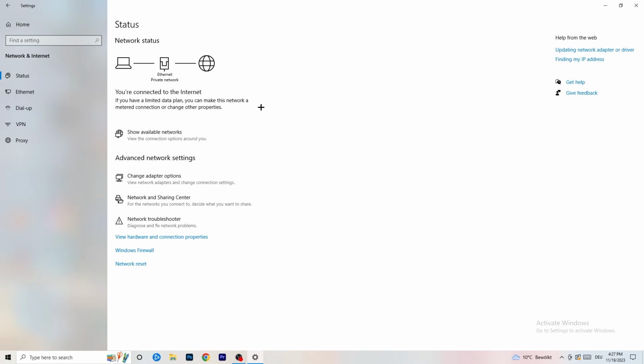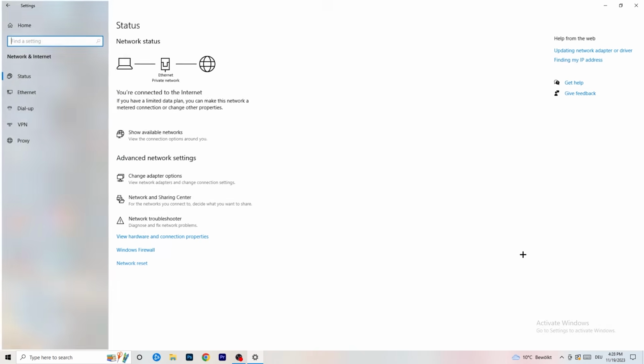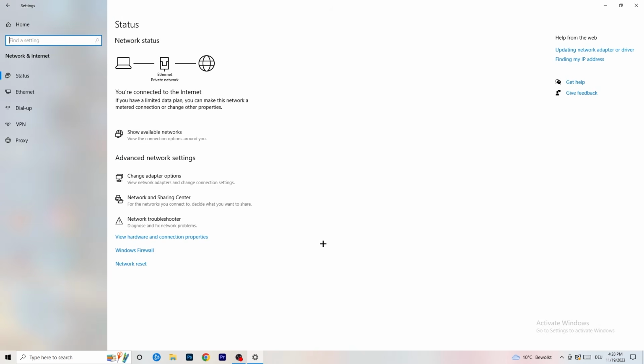Afterwards, just go to show available networks. This also could be a really simple thing to do, but it will help. You're gonna go to that and just try to find out if you have an airplane mode. Sometimes you're not connected in general, so just connect again, disconnect, and this could also help you a lot with every kind of issue you're currently having with your Wi-Fi in general.